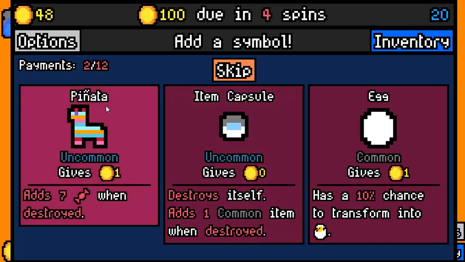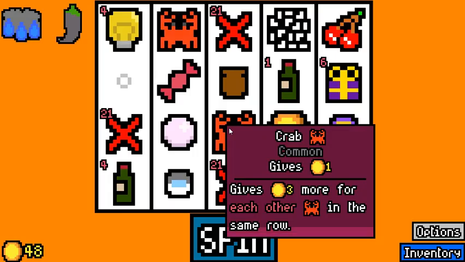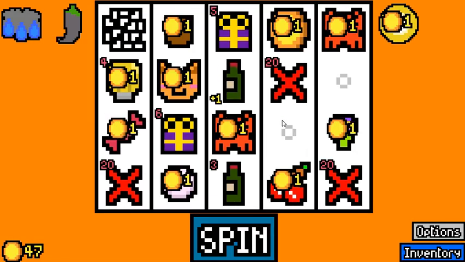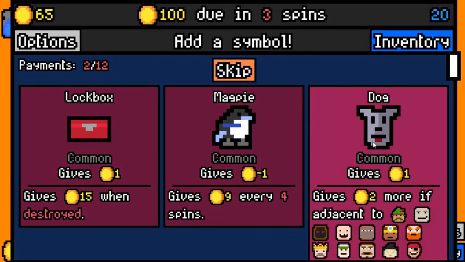This is interesting. So we really want a toddler if we see one, but picking up a piñata, that's kind of a gamble, and there's a lot of common items that we just really want. So I'm gonna go for the item capsule. It might not give us anything, but pool ball is fine. 18, that's pretty good.